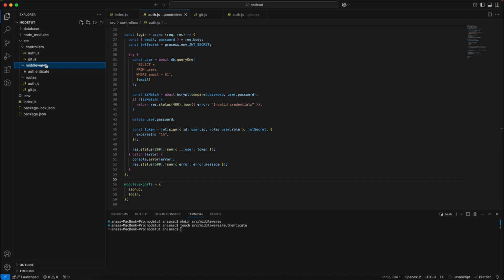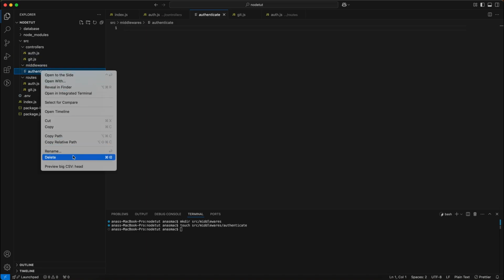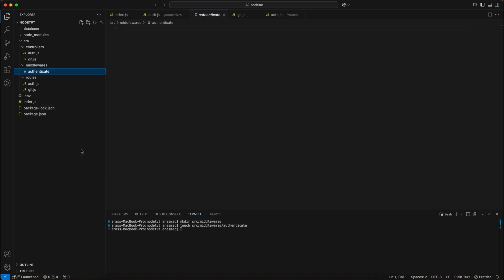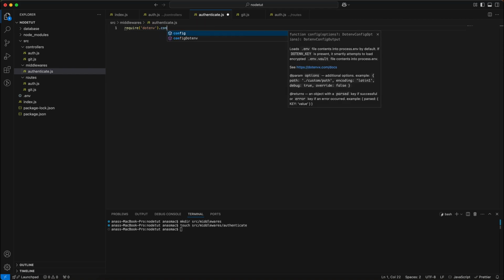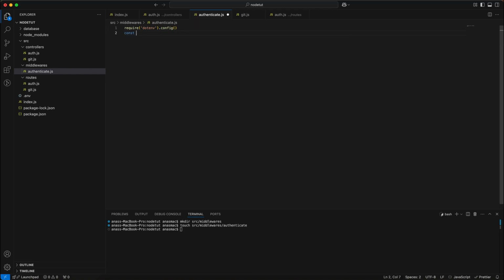Okay, middleware is a JS file. What do we need actually? JWT, require JSON web token.